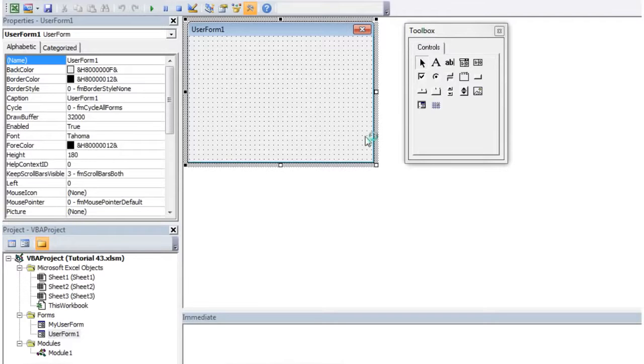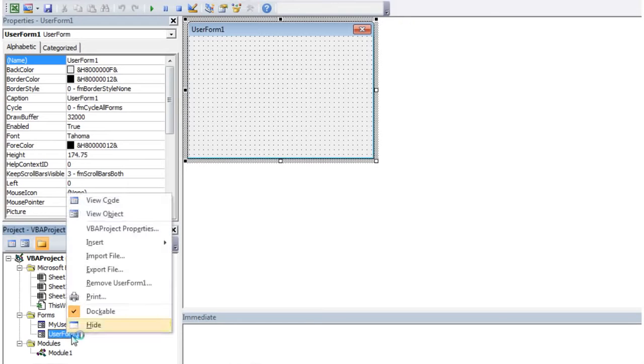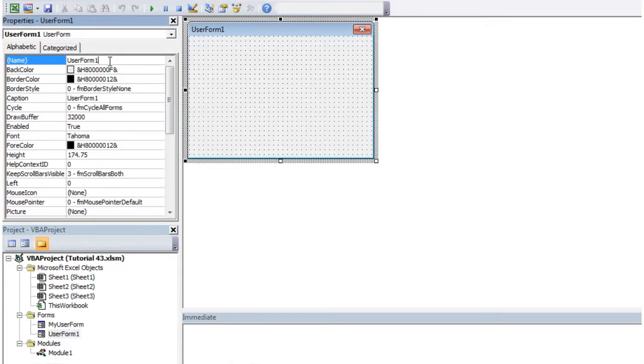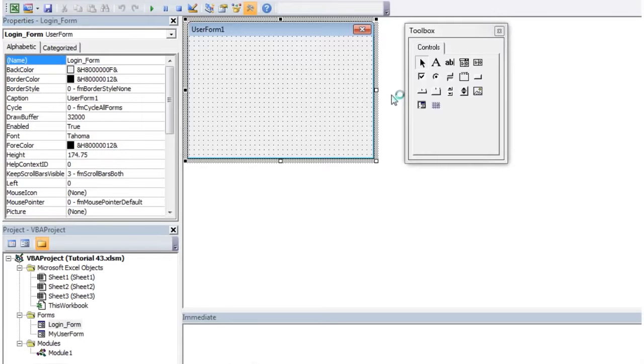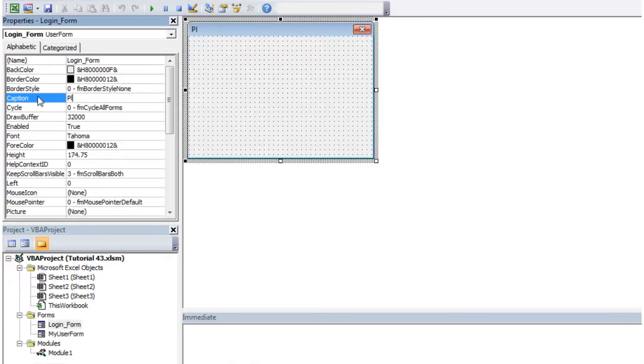And then what I want is, when you open the workbook, it opens up this form. So first of all, let's go into our properties and rename it login_form. Then the caption is going to be "Please provide username and password".